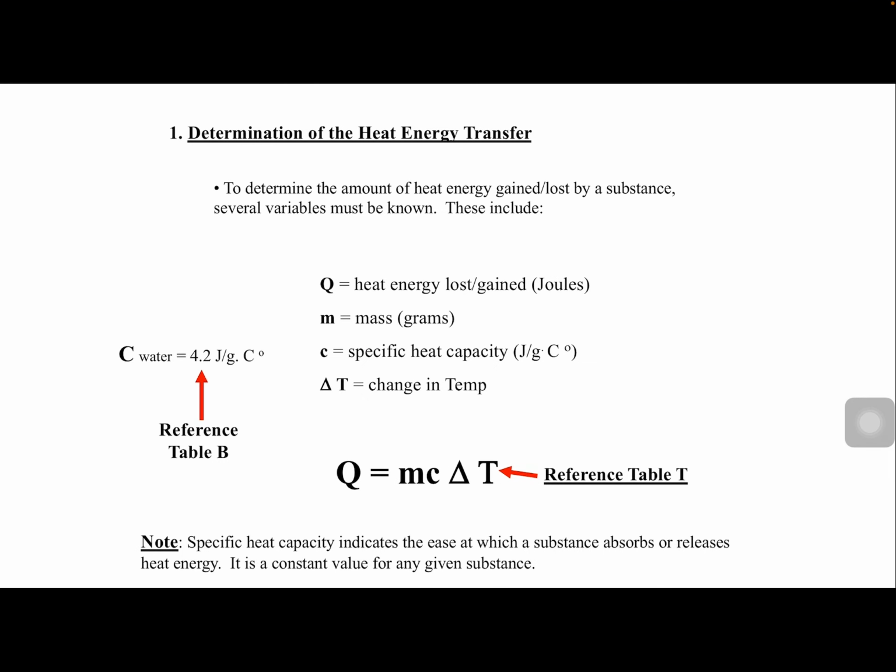What I'd like you to do at this point is go on to the exit ticket. The exit ticket is asking today, what is the purpose of a calorimeter? What is it used for? Do not write that it's used for finding the calories of food. That is not what I'm looking for. I'm looking for the information I told you about today.